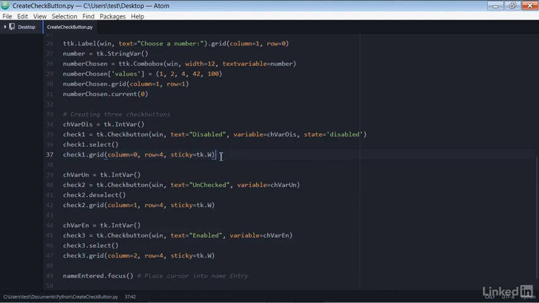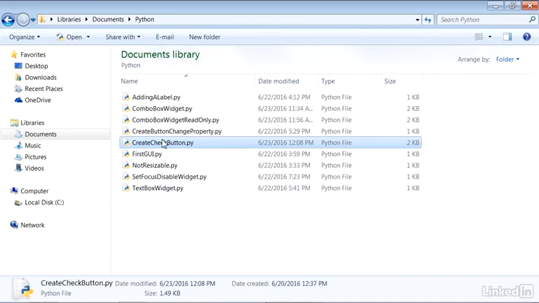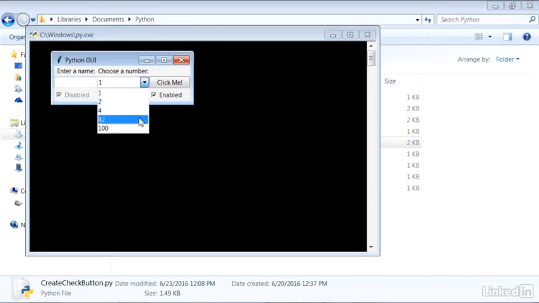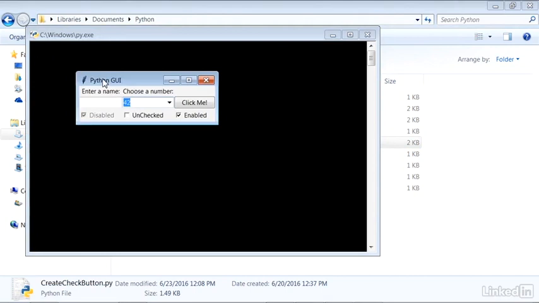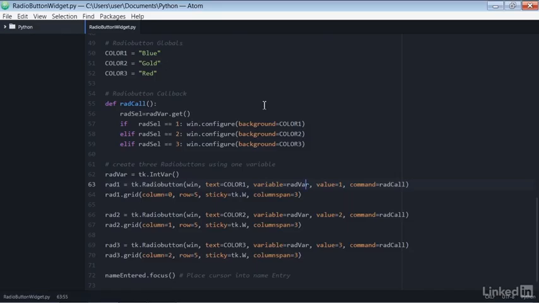After that, these 2 lines place a check mark into the check button widget by calling the select method on these 2 check button class instances. We continue to arrange our widgets using the Grid Layout Manager, which will be explained in more detail in section 2. Let's check the result now. Running the new code results in a GUI that looks something similar to this. Great! Now let's move on to using radio button widgets.